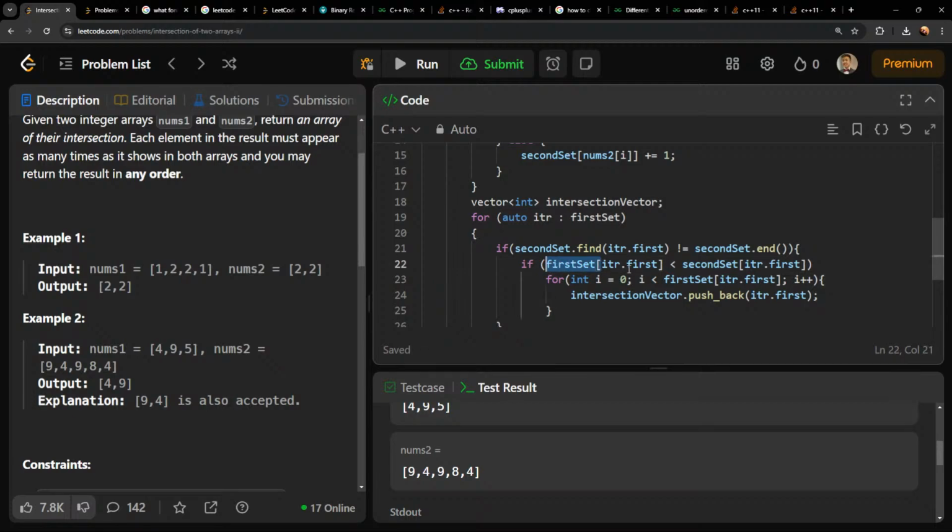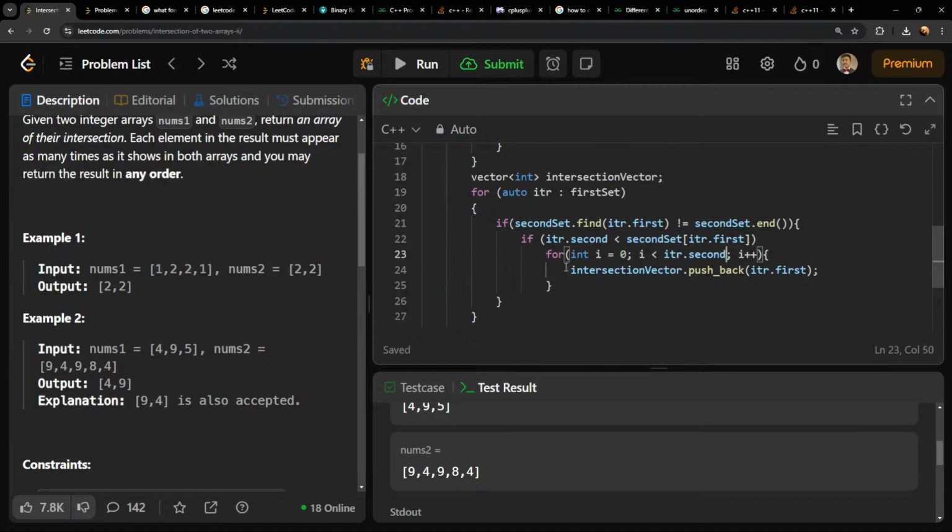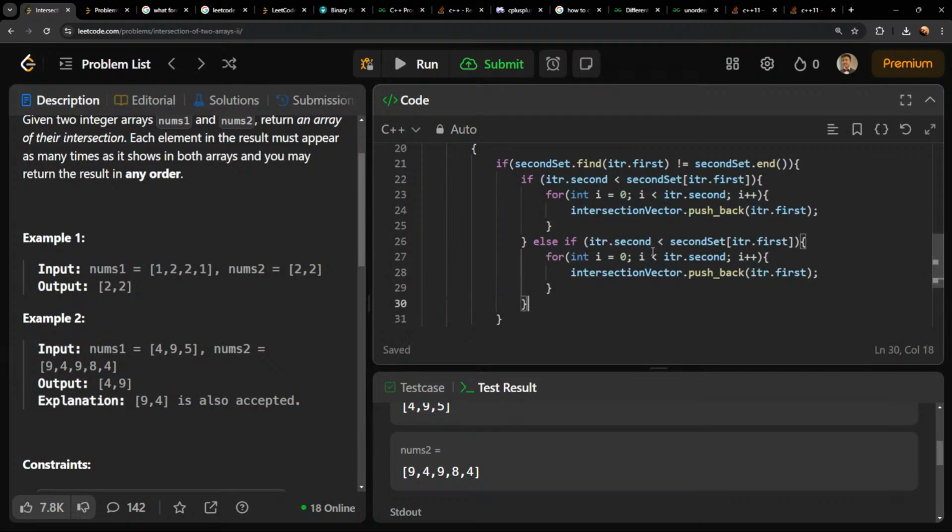Can't I just do iterator dot second? Yeah, that makes sense. Else if, well, there's only one other possibility. If they're equal, doesn't matter. Else, do the second.